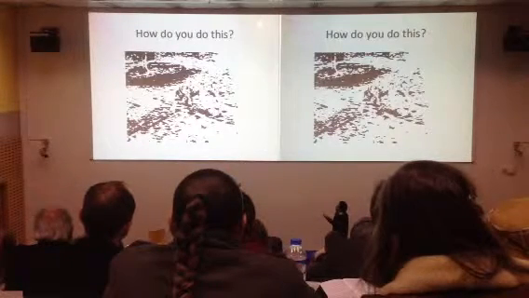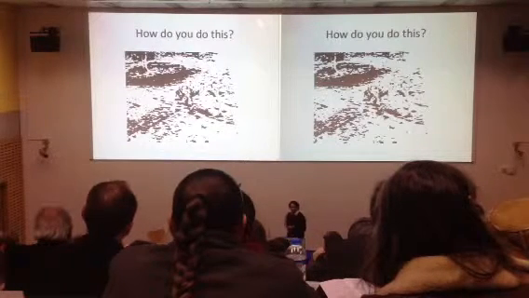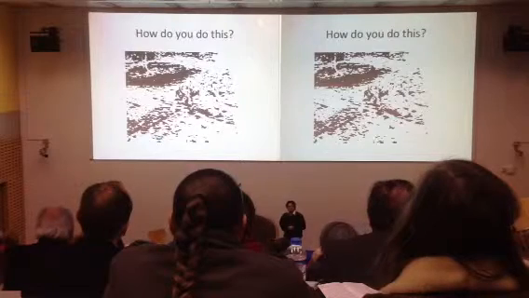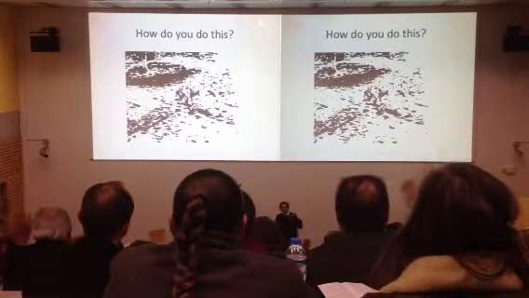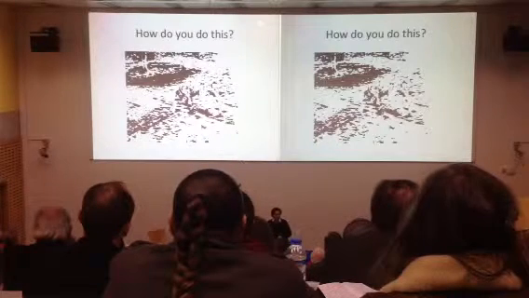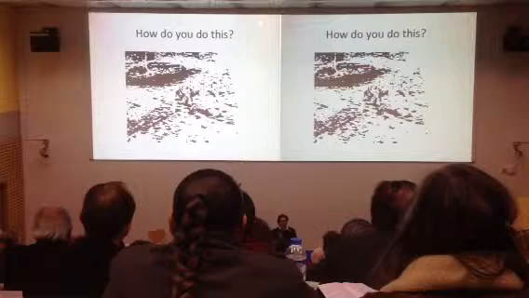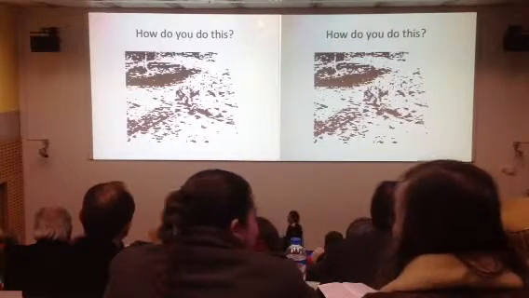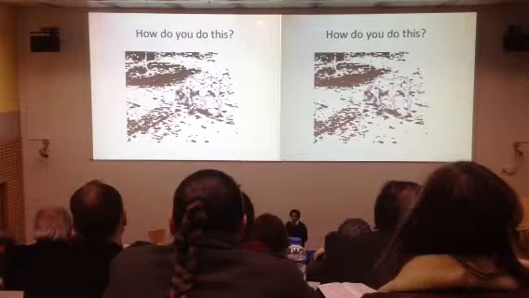So many of you may have seen this picture, but some of you may not have seen this picture. There's an animal in this picture. Who can spot the animal? Okay. Who cannot spot the animal? Okay. I'm going to show you the animal. And I just need to show it to you once, and for the rest of your life, you will spot the animal in this picture. So if you don't want to be marked for the rest of your life, close your eyes. Okay? There it is. It's a dog, it's a Dalmatian.